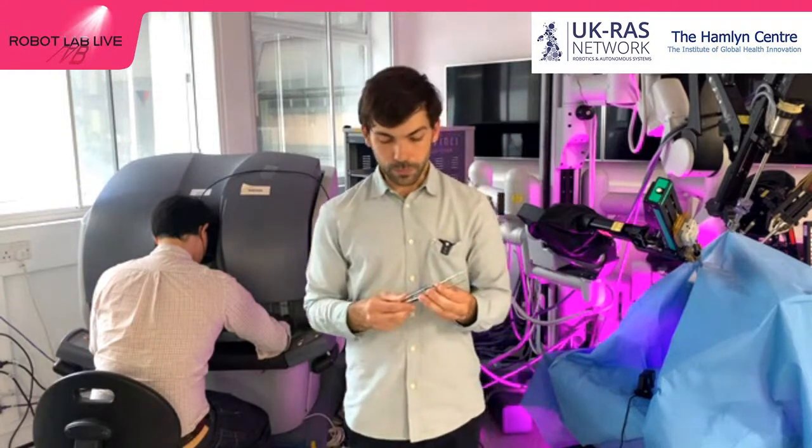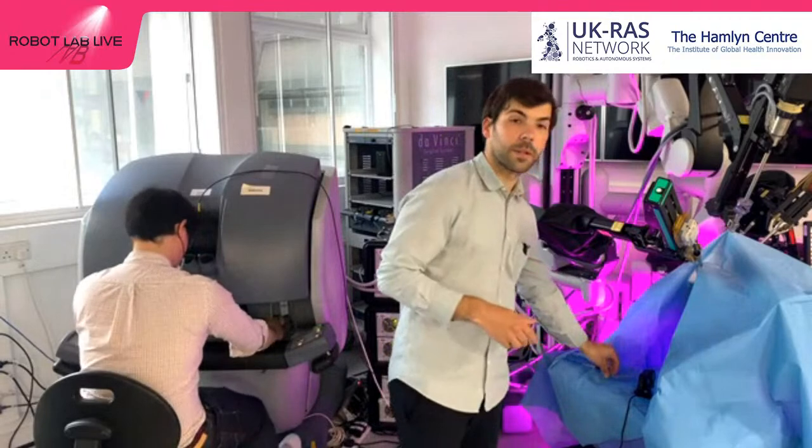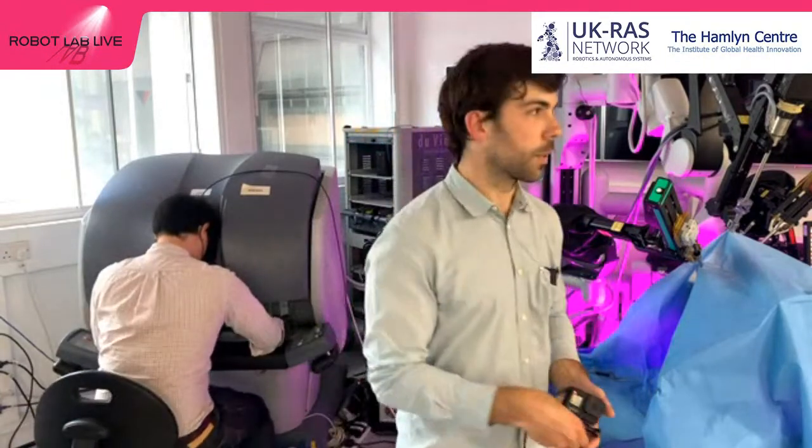So as you can see, there are many things that robotics can do in surgery. And this is just a tiny example. There are hundreds of examples that we could explain. But probably it's better to start explaining a real example. And here in my bag, I have a surgical robot that has been used in actual surgical procedures for as many as 20 years. And we're going to be doing a demonstration with it right now. So yeah, we can start with it.